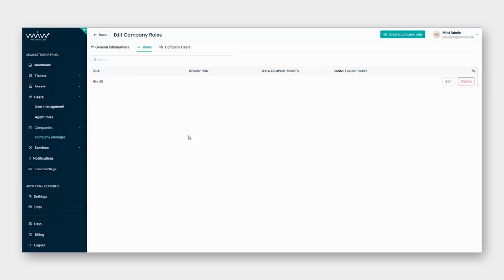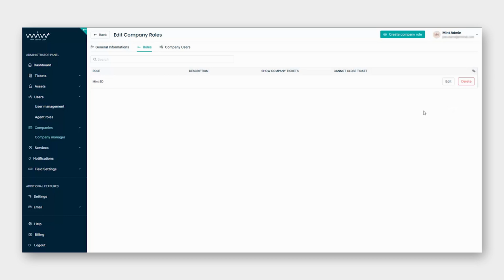But if you need a more specific role setup for your company's users, you can add additional roles. Roles are important for assigning permissions that should only apply to certain users. For example, in the company's time slots, you might add roles like IT Director, Support Supervisor, or Manager if certain users need permissions that not all customers should have access to. If you don't need specific roles, you can simply use the default one created.